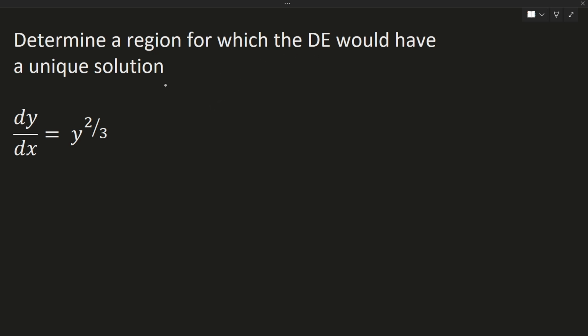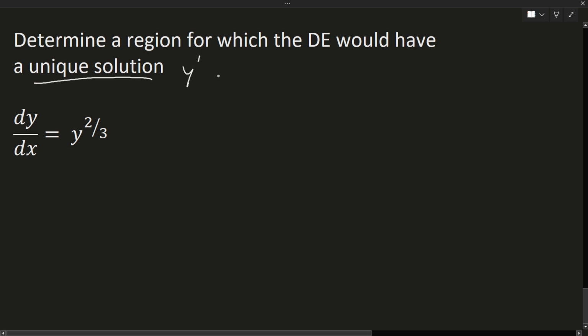They're going to give you a differential equation and ask you to find the region where there's a unique solution. What that means is you take your normal equation and isolate the derivative of y, dy over dx or whatever. Then you consider this as a separate function dependent on x and y. Then you take the derivative of that, and then you check the continuity of this derivative.